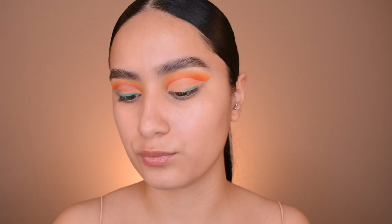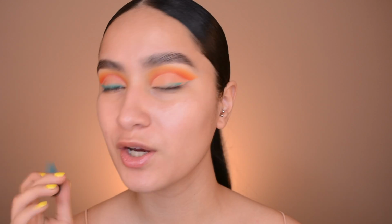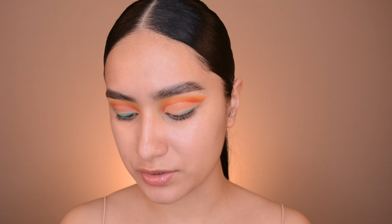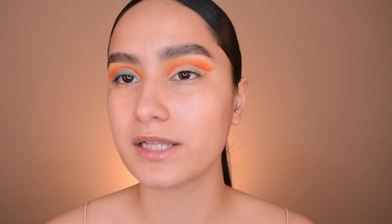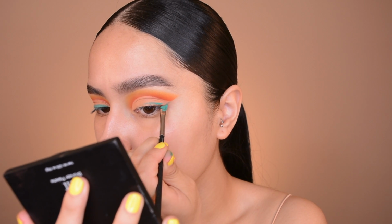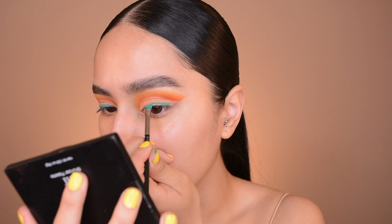Either way though, I wouldn't recommend this liner. This liner is trash. I hate it so much. Only reason I'm using it is because the color is so pretty and I don't have another one. It dries up quickly and that's okay, that's not a big deal to me, but then it starts flaking. Ew. So yeah, I wouldn't recommend.